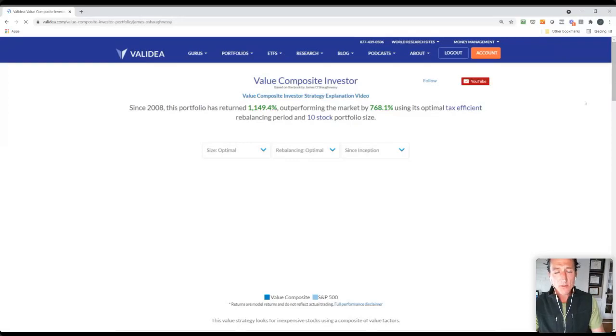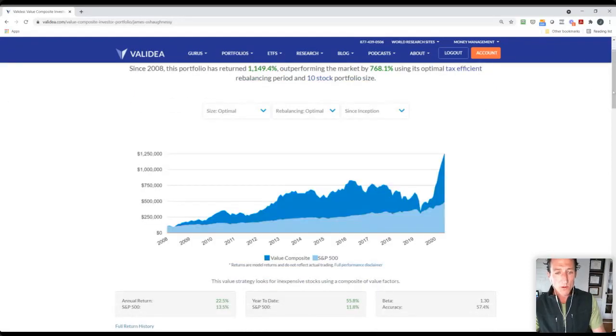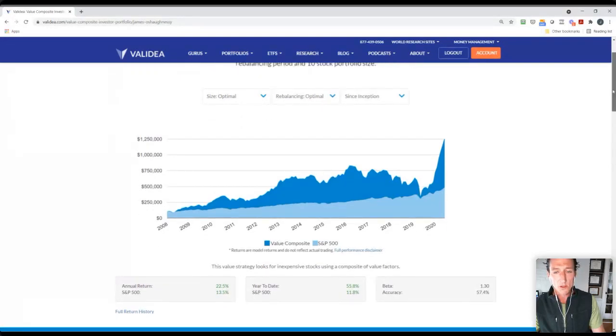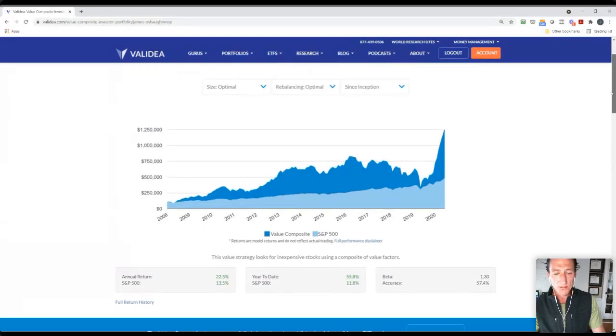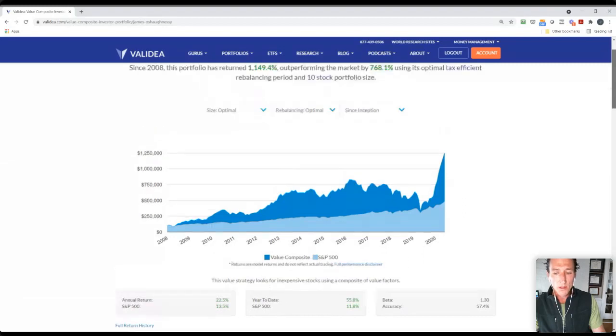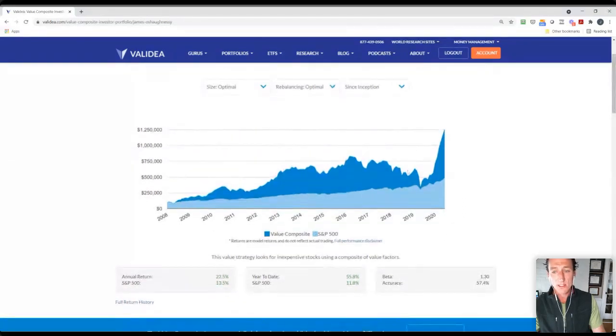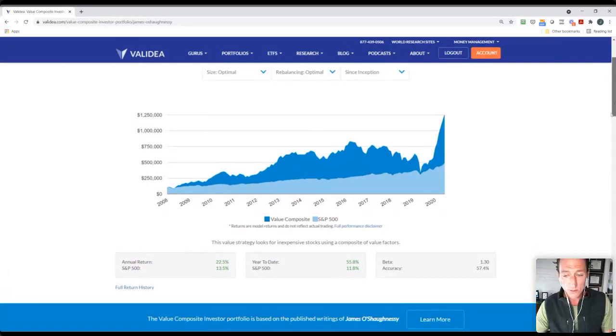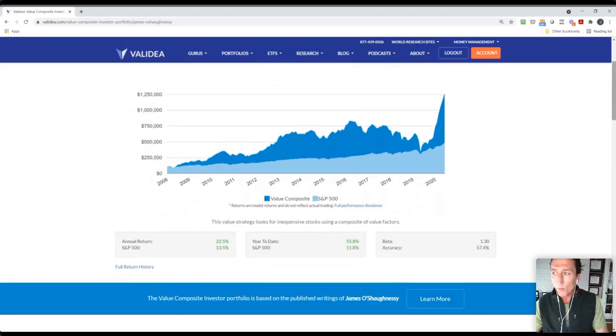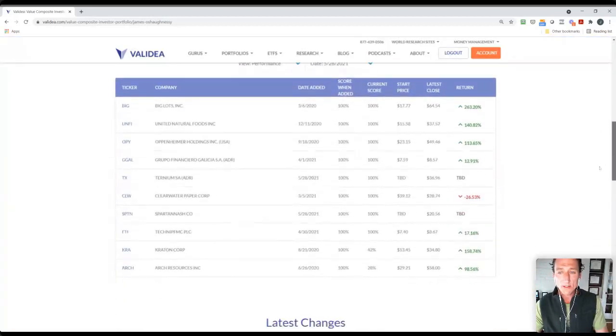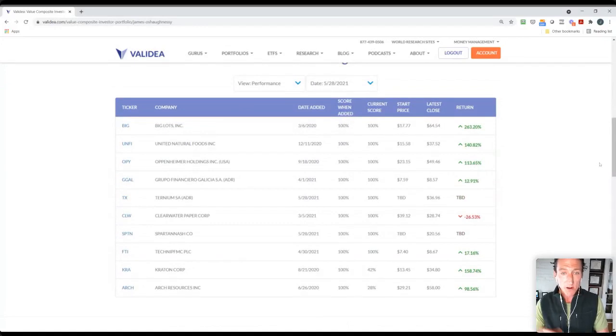Now, based on what I know, I think we're the only quantitative driven model firm out there that does something like this. So this was developed, and as you can see, again, this model is not like the twin momentum, but it had pretty good outperformance, and it took a big hit, but now it's gone kind of crazy and done really well over the last year or so. But what makes the tax efficient model unique, and for each of our models there is a tax efficient model, it's just this one with O'Shaughnessy's value composite strategy. It tends to work best under tax efficient rebalancing.